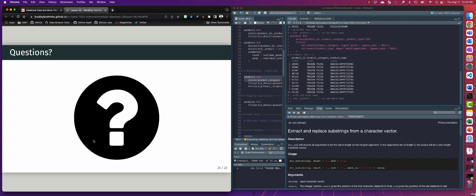All right, so like I said at the beginning, this is just a very quick overview of strings. The reading lesson actually goes into far more details, has a lot more code examples, and gets you working more hands-on with these different types of regex expressions. So go ahead, check that out, start working through the code, get comfortable typing in some regular expressions. And if you have any additional questions, hit up the discussion board on Canvas.